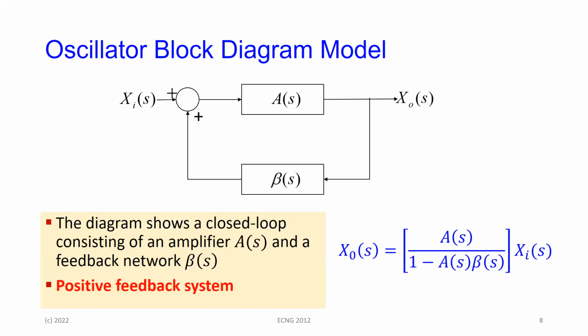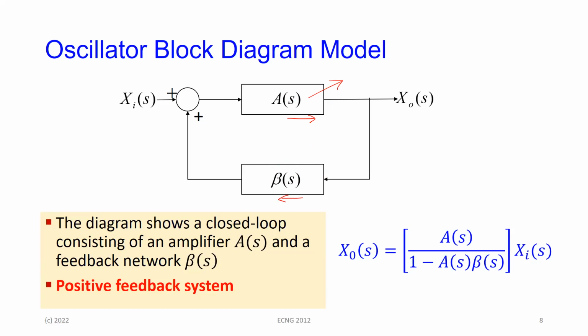So if we use some of the nomenclature or the labels that are used in electronics, the forward block, they normally say this is an amplifier. So they say that the transfer function of the amplifier is A(s), or capital A. The feedback, now this is a little feedback circuit of some sort, whatever it is, they normally call the feedback in the electronics text by the symbol beta. So A is the forward, and beta is the transfer function of the feedback part, whatever that feedback circuit is.